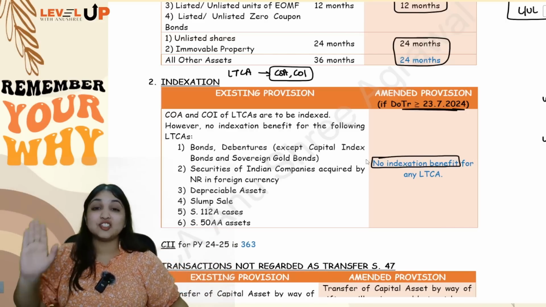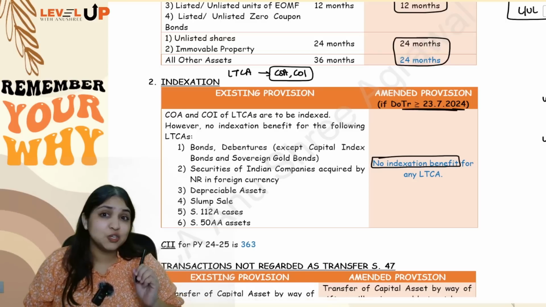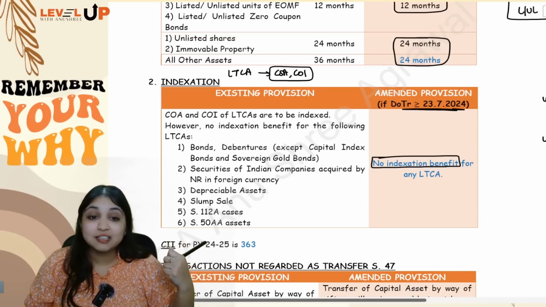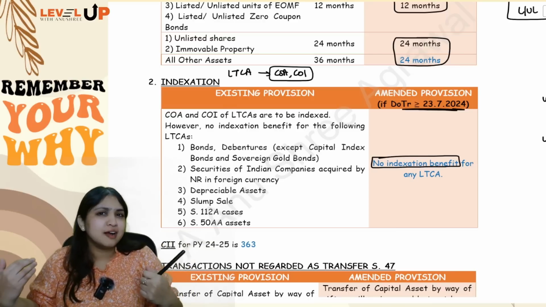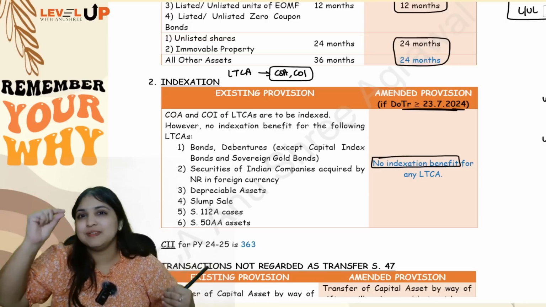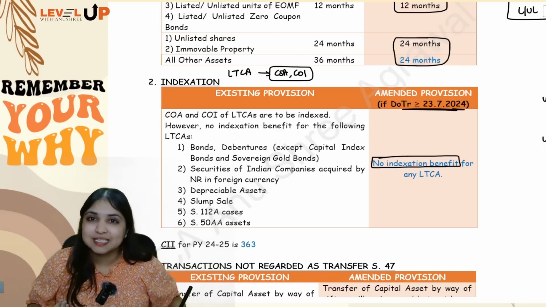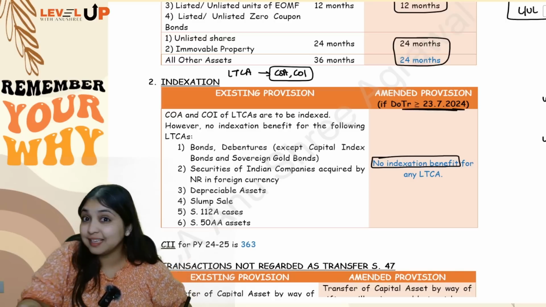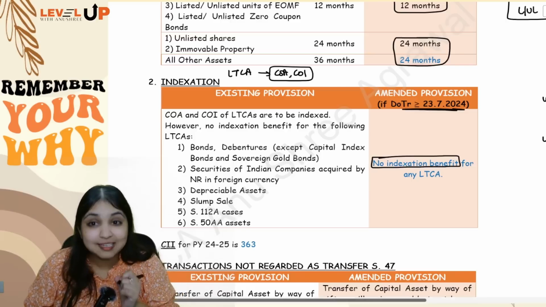As per the amended provision, if the date of transfer is on or after 23rd July 24, whether long-term, whether short-term, doesn't matter what the asset is, doesn't matter who the assessee is, no indexation at all. But you must have read in the news that indexation has come back for assessees individual and HUF for immovable property. That we will discuss a little later, in the 4th or the 5th point. Let me take you in the flow in which I think you will understand better. Leave the process on me, please. Trust me, I'll cover it for you.